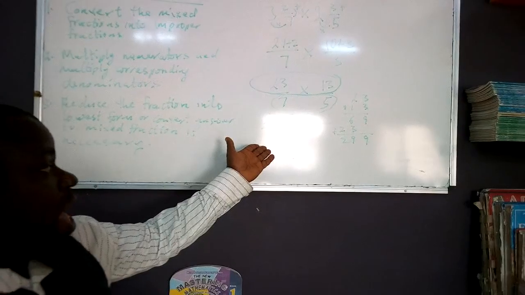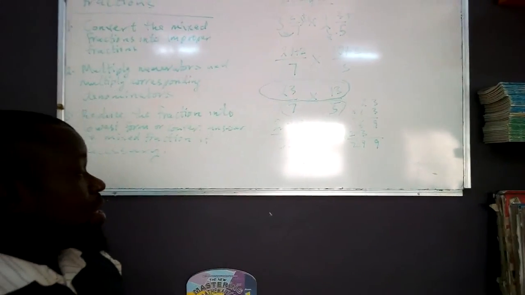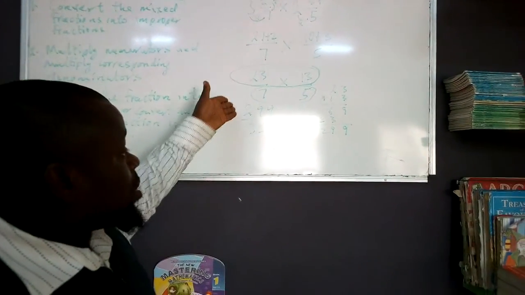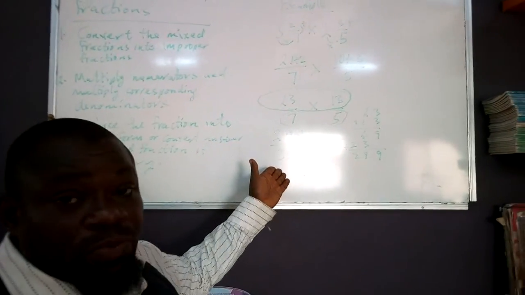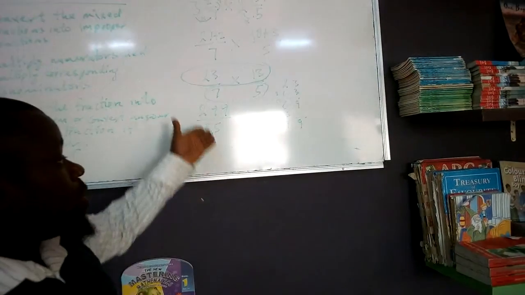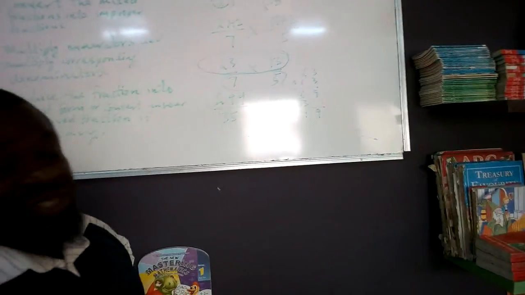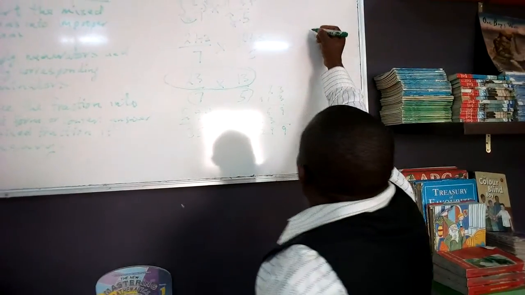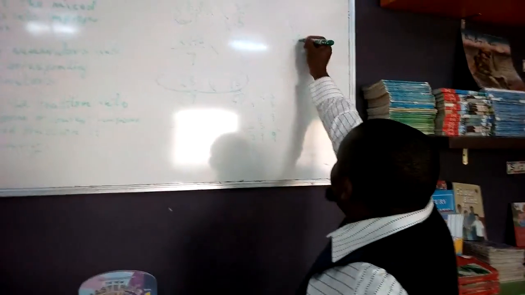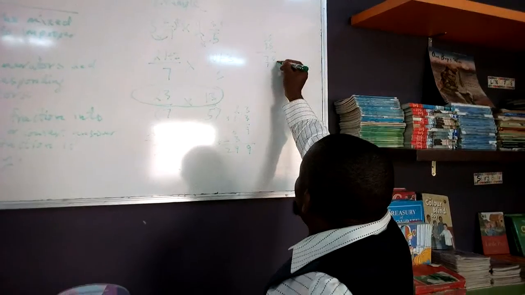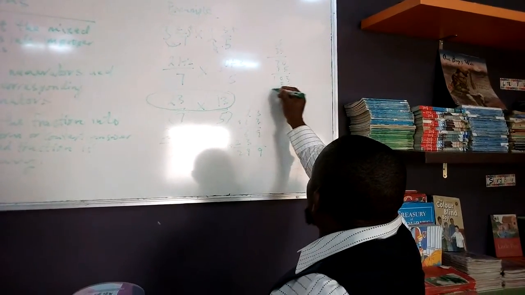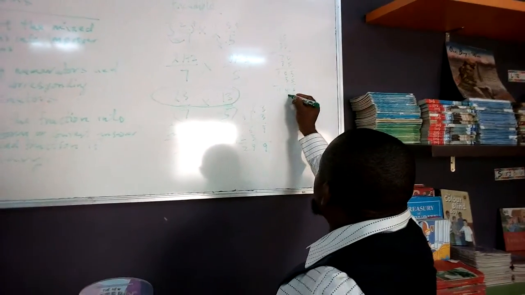So if we look at this, you realize that it's an improper fraction. Why is it improper? Because the numerator is more than the denominator here. So therefore we can say, how many 35 are we going to have in this? For the sake of simplicity, you can keep on adding 35. You have 35 plus 35, you are going to have 70 plus 35, you are going to have 105 plus another 35, you have 140 plus 35.